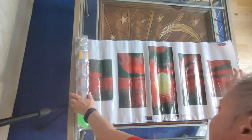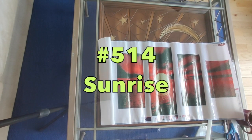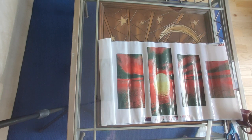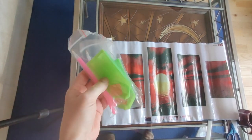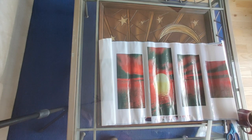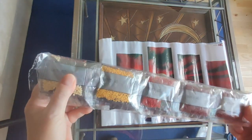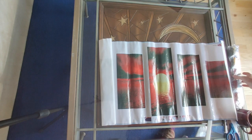All right, so I call this one Sunrise five panel. Could be a sunset, actually. It's probably better as a sunset, but I'm calling it Sunrise. What the heck? It comes with two regular kits, which are everything you need to complete this diamond painting, and then, of course, the drills in the blue stripe packaging. We'll get into those in great detail in just a little while.